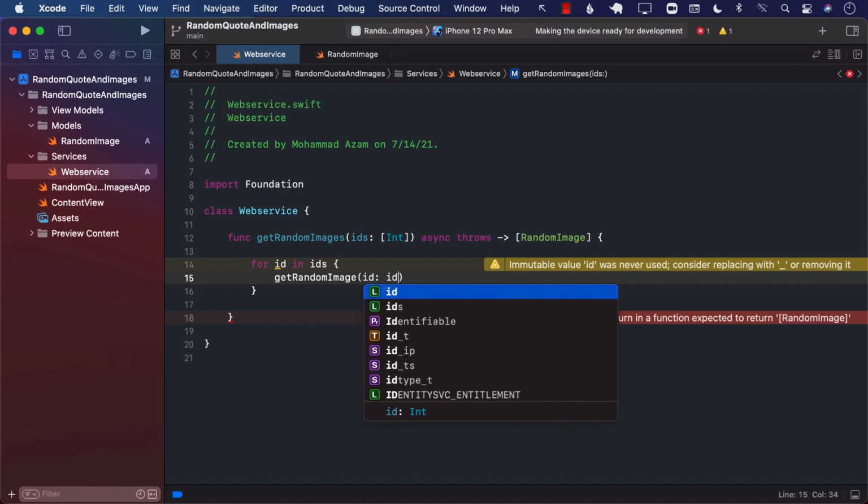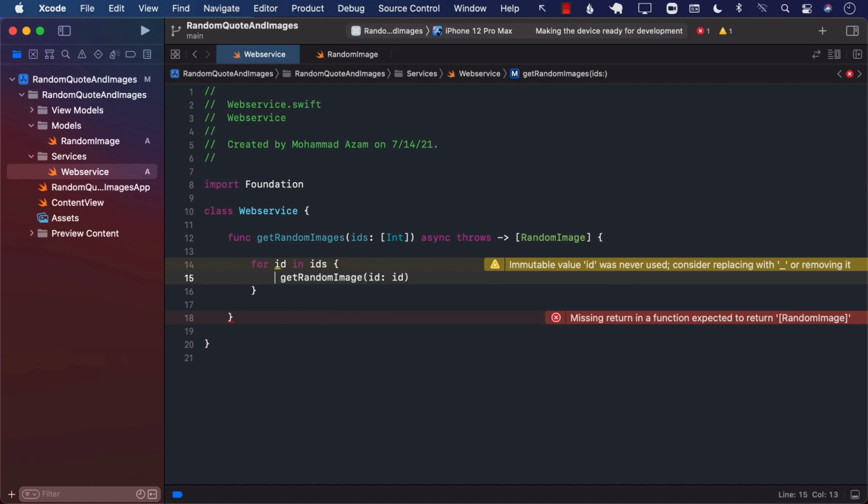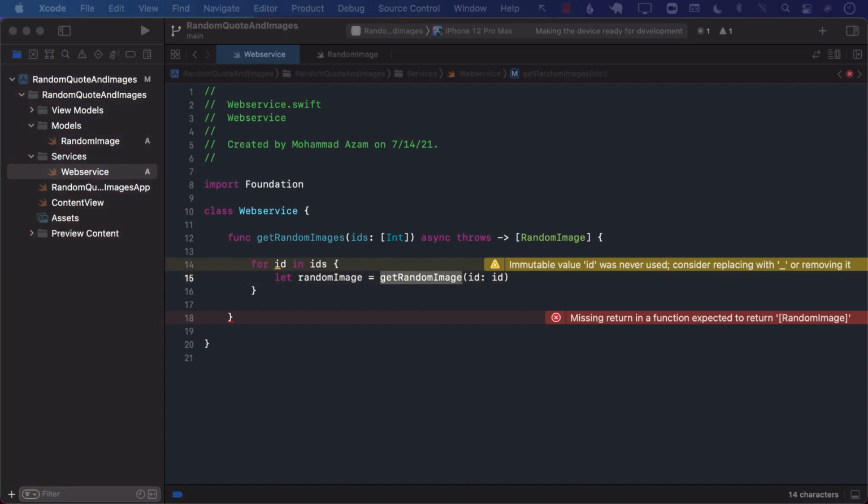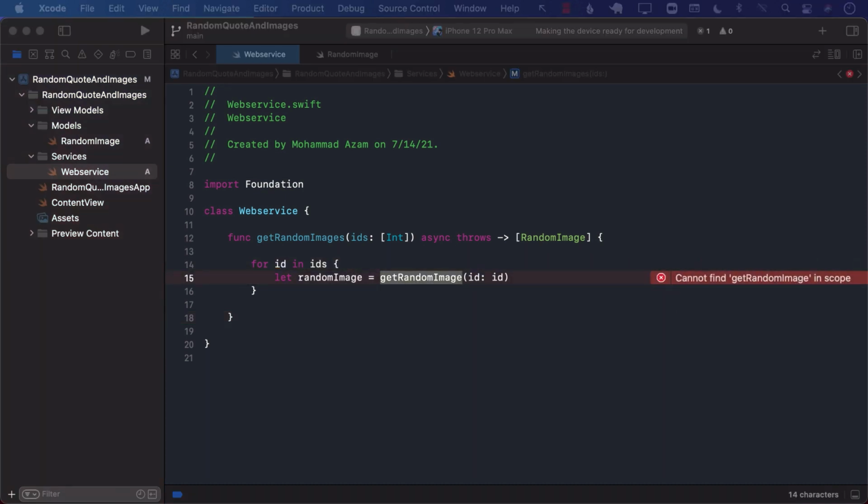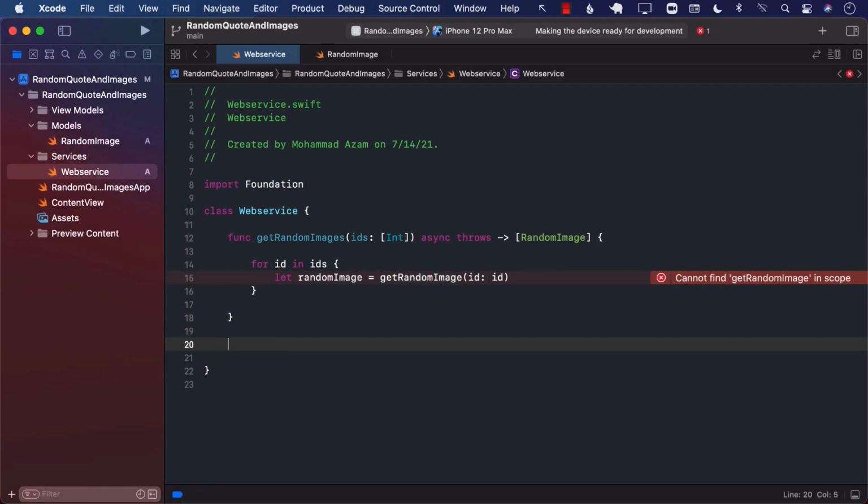And we will get a random image. Now, we don't really have this function called getRandomImage, so let's at least create some sort of a signature for our getRandomImage function.